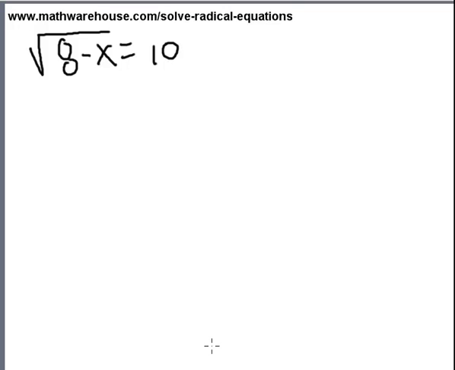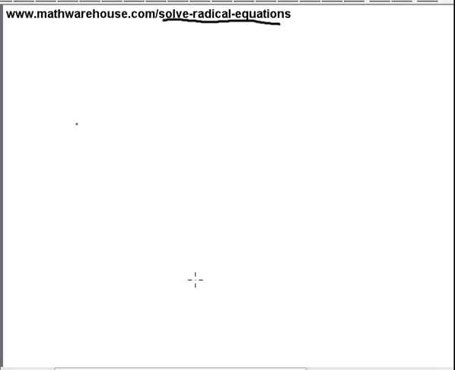The goal of this tutorial is to be able to answer questions like the one on the screen. To be able to solve a radical equation. But before we look at one like that, let's first define what a radical equation is and look at an issue we're going to have to be able to deal with. First off, a radical equation is any equation with a radical. So if I said the square root of x equals 5, there's a radical equation for you.